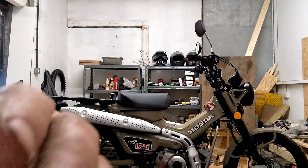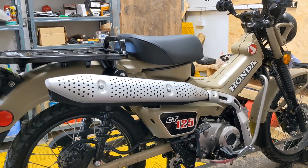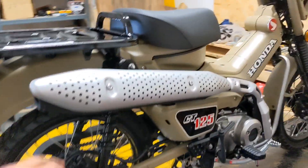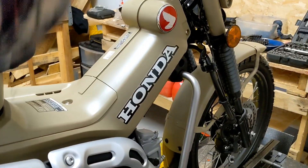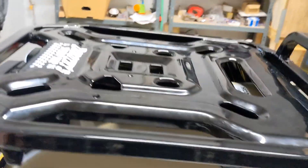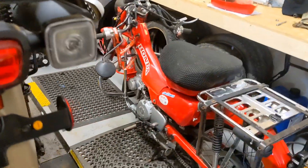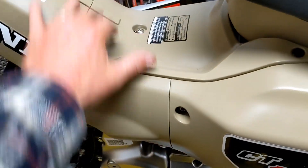So let me show you around the CT125. Visually, I think they've done a good job copying the CT110 or CT90 - all the styling cues are there: the high-lift exhaust, twin shock, chunky plastic frame, upswept handlebars, aluminium mudguard, 17-inch spoke wheels, big rack on the back. I've got one in bits there for comparison, so not totally dissimilar, though you've got a lot more chunk in the plastic on the new one - quite a broad plastic area compared to quite slender on the original.